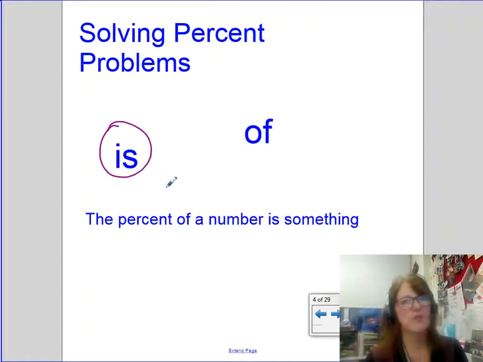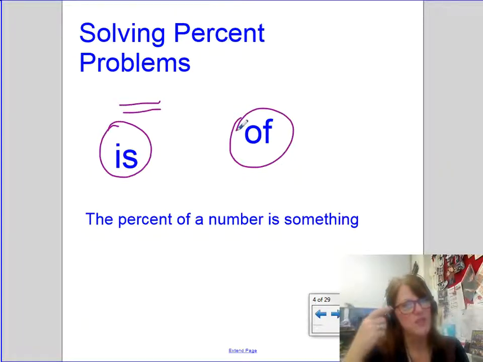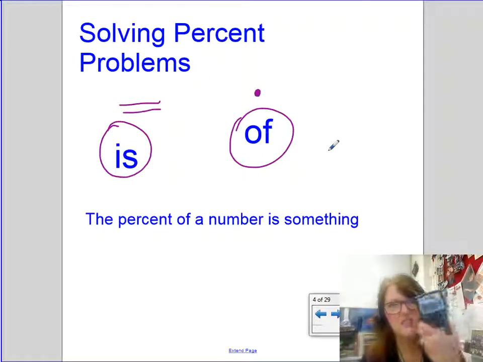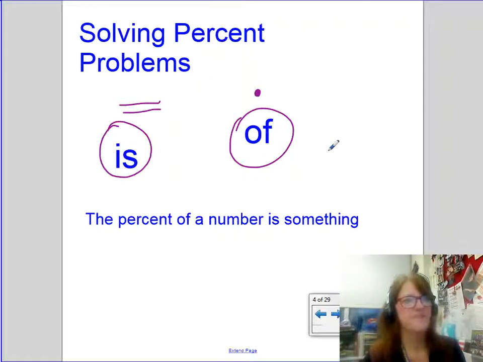When you see the word "is," translate that into the equal sign. When you see the word "of," and I don't mean "out of," so this one's going to be a little trickier, okay? I need you to put on your algebra eyes to understand the difference between the two. But when it just says "of this," that is a multiplication sign. And then we're going to go to town and solve it. Also, make sure you've got your calculator handy. You're going to use it a lot. Here we go.